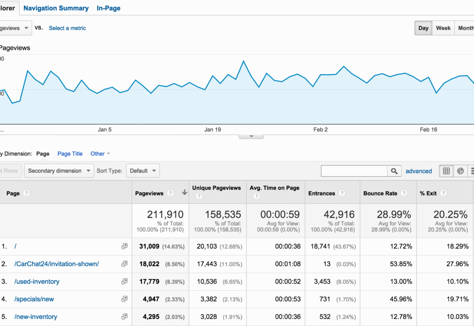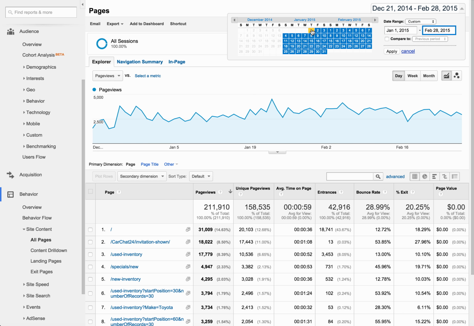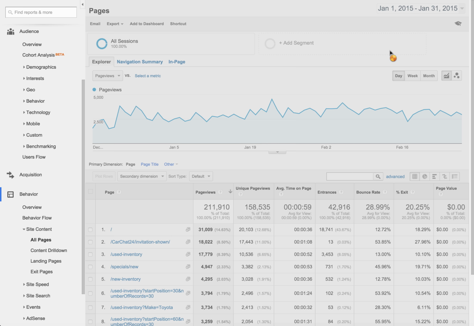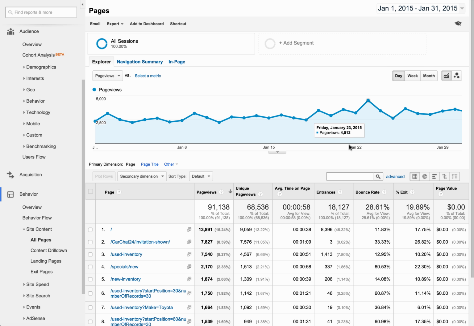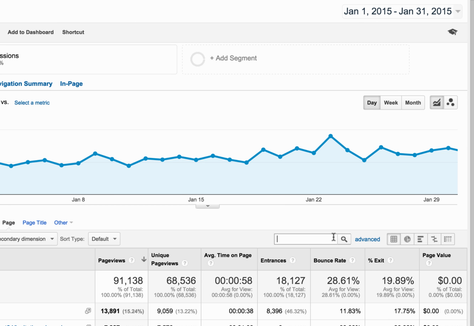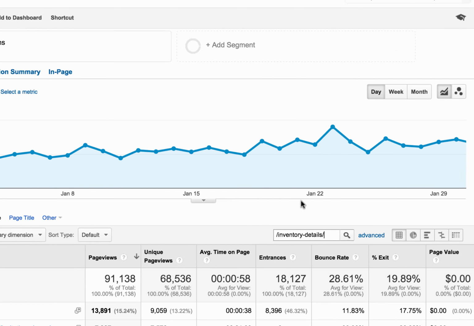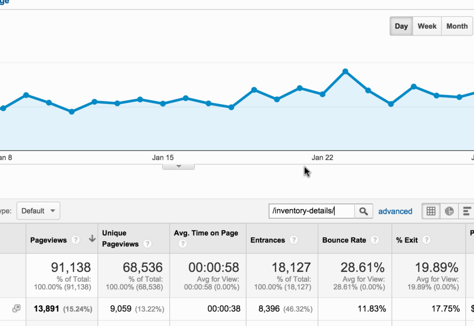But if I wanted to know how many, say, page views were in the month of January that were VDPs, I could easily just set my date range for January. And then in this little search box here, I'm going to put in the pattern for Dominion Dealer Solutions, and it will change for every vendor.